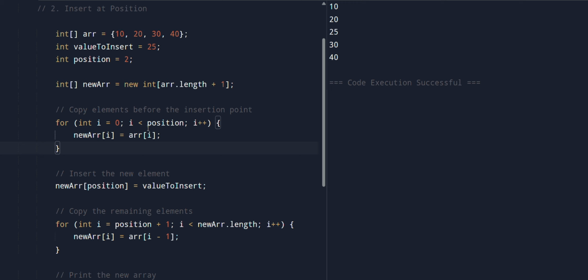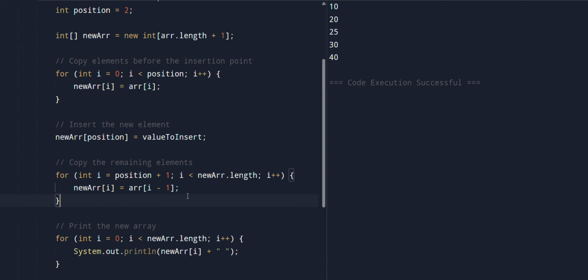Then we place the new element, and loop through the rest of the previous array's elements into the new array, and print the elements. Let me run it again. So 10 20 25 30. This is the 25 at position 2 which we have inserted.